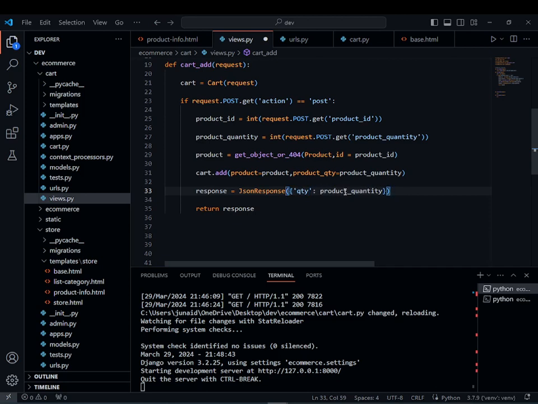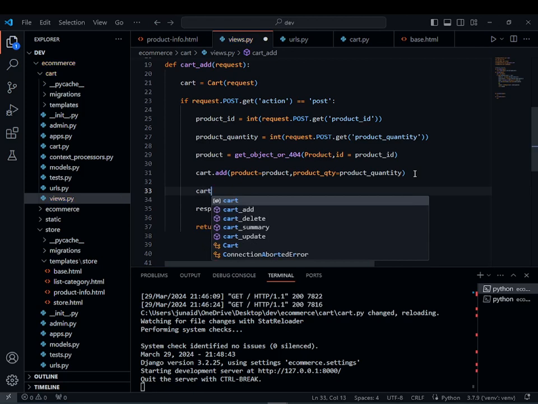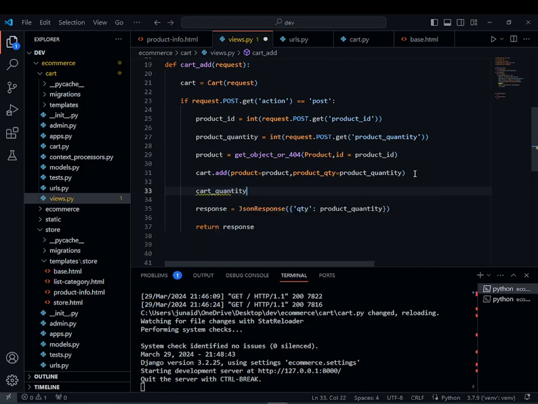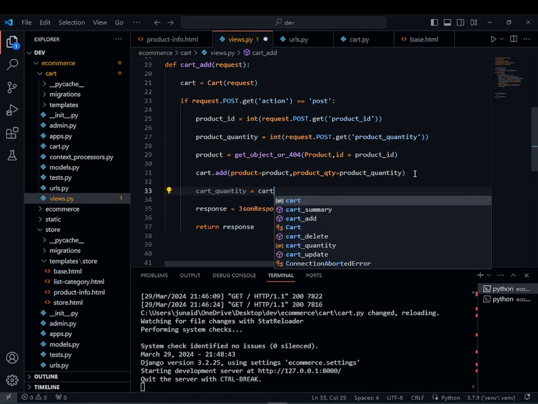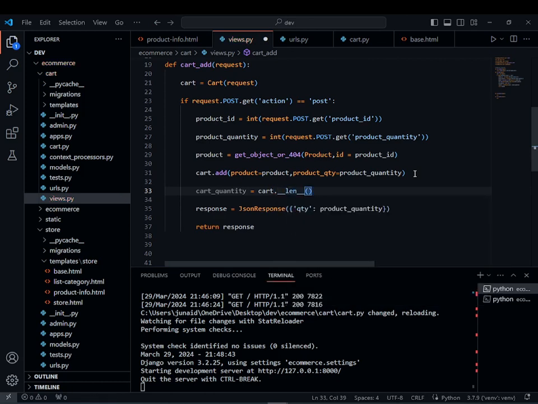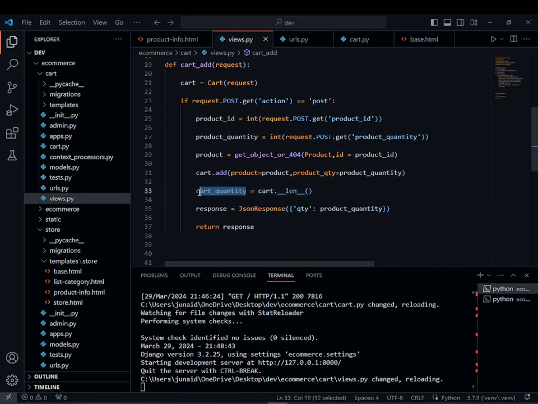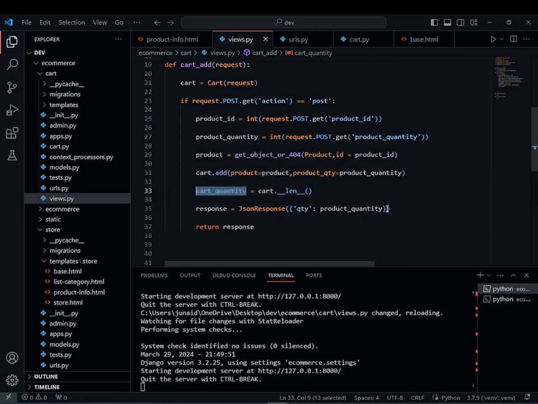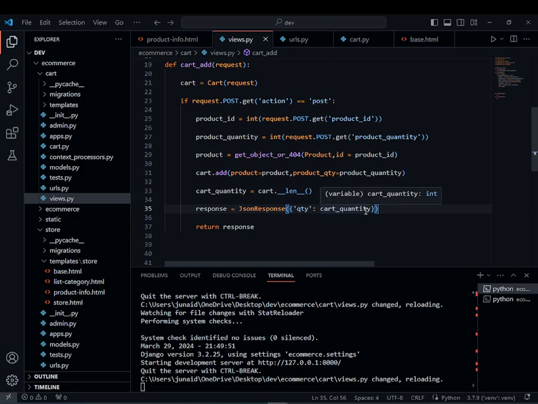Here, rather than referencing the product quantity, we want our quantity from our session. So we declare a variable cart quantity and assign it to that cart's newly created function length. Save this and change that product quantity to cart quantity and save it.